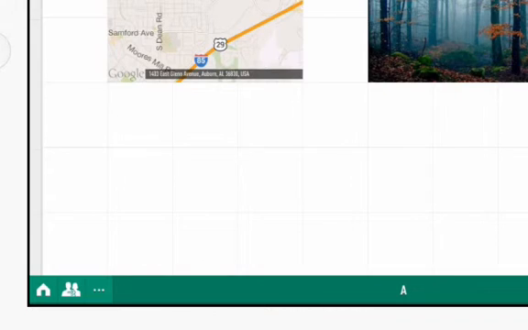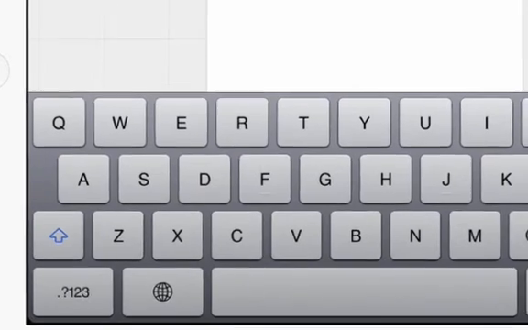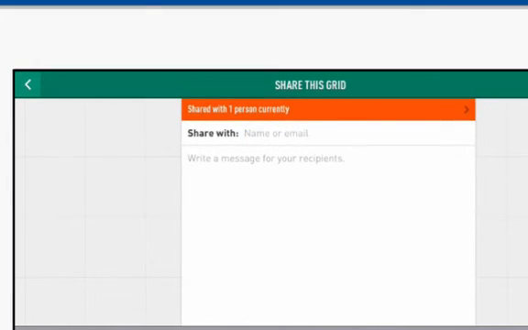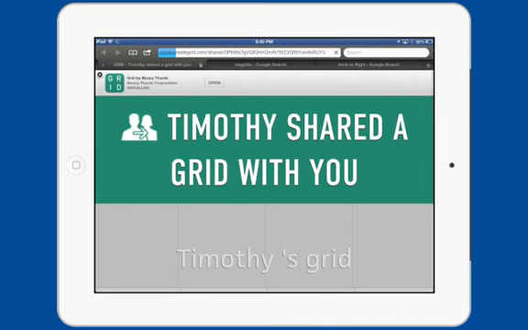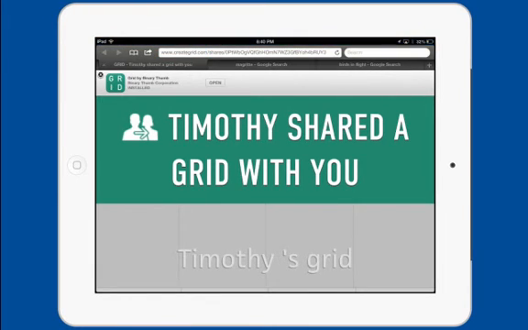There is a double portrait at the bottom left. You're going to tap on that. It's then going to prompt you to share it with another person. This is the message that you receive when someone sends you an invitation. You just tap on View Grid, and you'll be prompted to open the grid using the application.